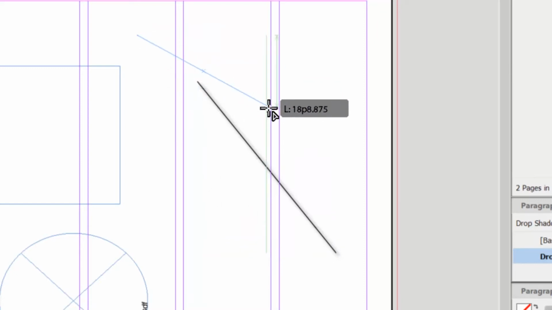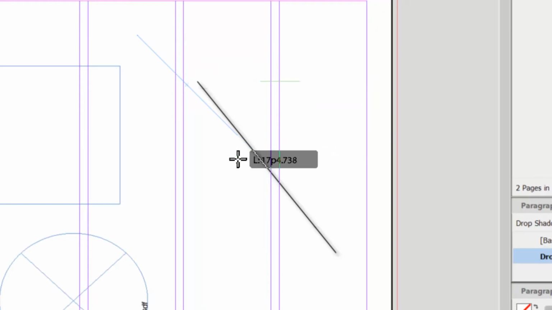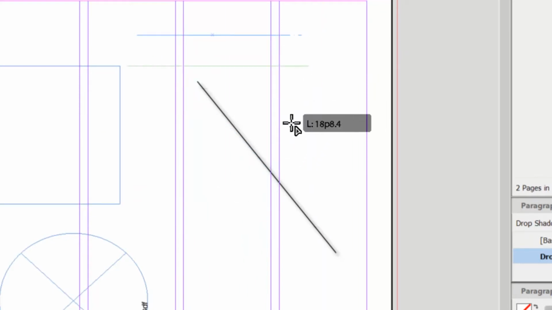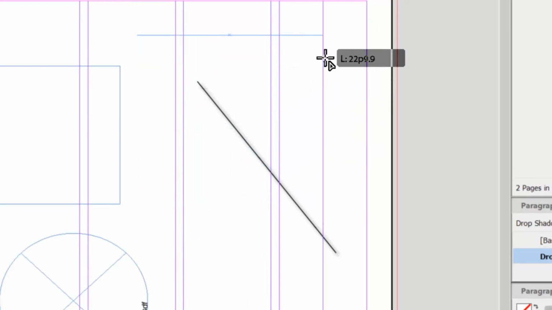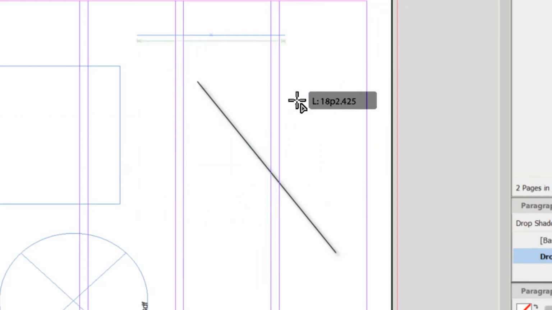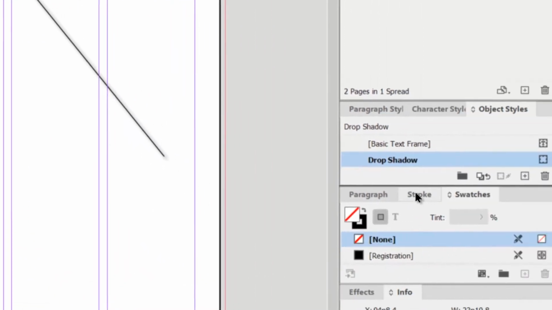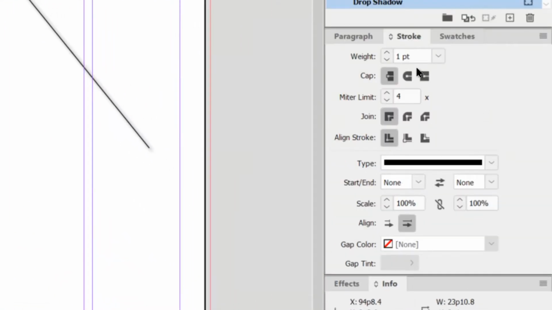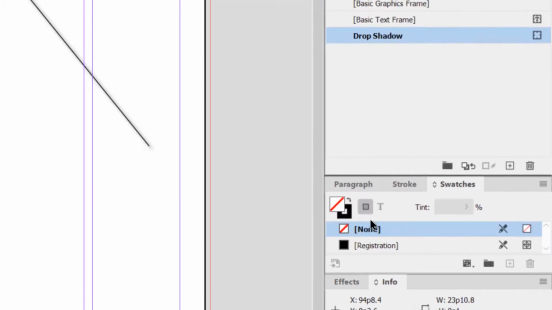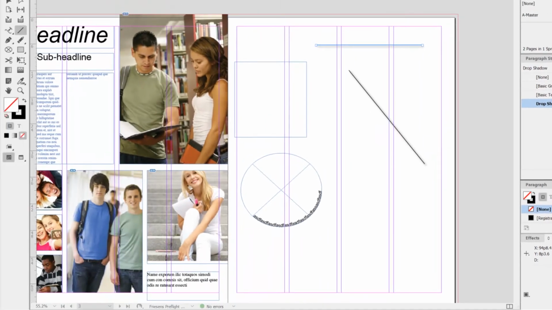Now if you were to hold your shift key while you're clicking and dragging, you would create a perfect 45 or a vertical horizontal line. So it'll snap to those different angles for you if you hold down your shift key. Once you have your line set, you can go into a stroke panel on the right hand side, and you can choose the thickness of the stroke. You can go into your swatches panel, and you can also change the color and the different settings for that as well. The next tool we have is the pen tool.